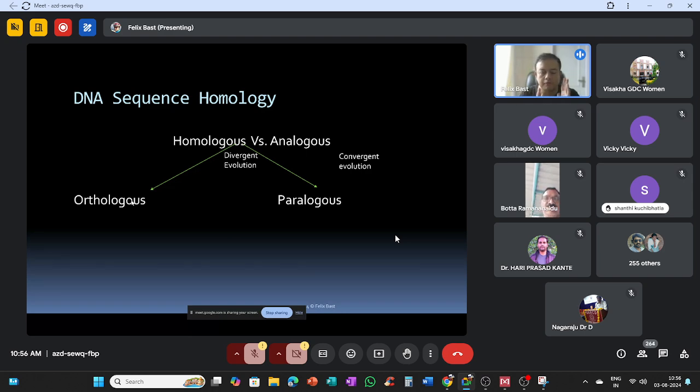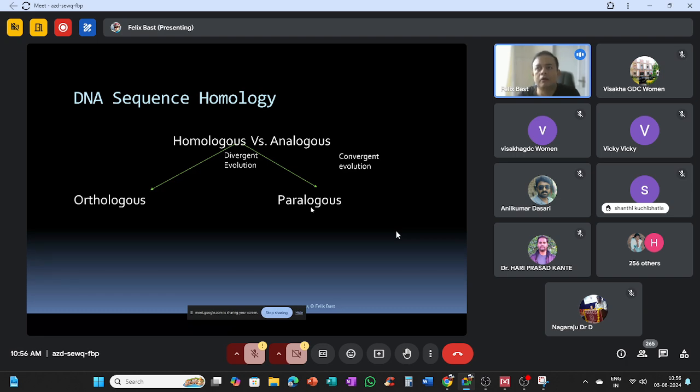So the COX1 of Neanderthal and COX1 of human being are called orthologous sequences, right? While paralogous sequences are DNA sequences separated by a gene duplication event, like hemoglobin of mammals and leghemoglobins of leguminous plants. So these are a classic example of gene duplication, right?